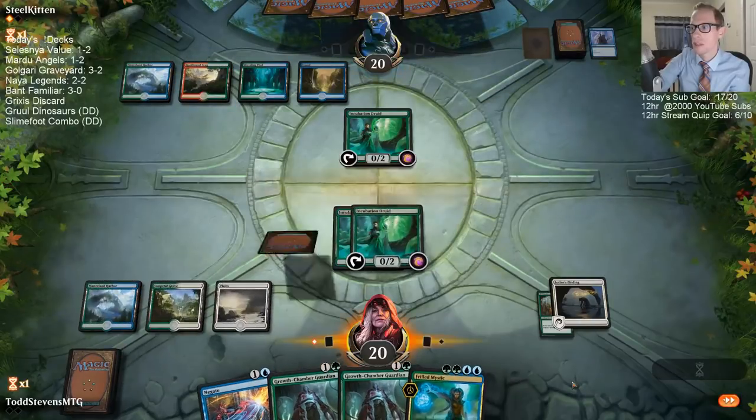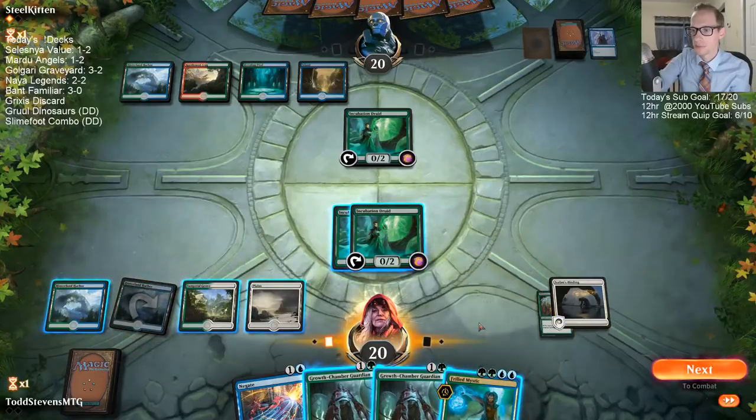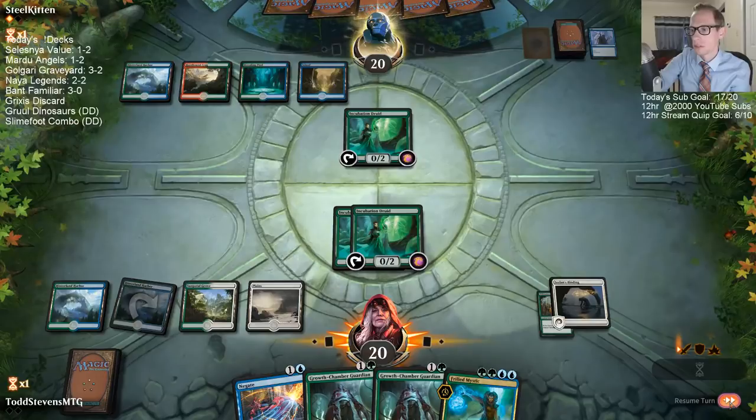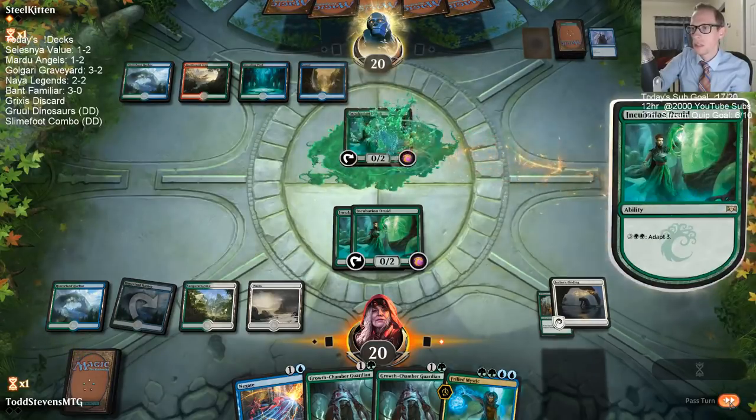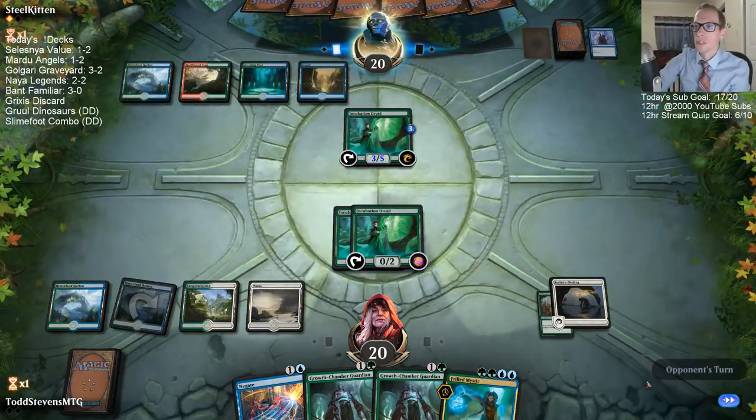Please let us untap. Please don't kill my Exelon's Binding. Okay, all right, now we're in business. We got counter magic to protect our Exelon's Binding. That's good. Still can't beat Niv-Mizzet if our opponent has Niv-Mizzet.